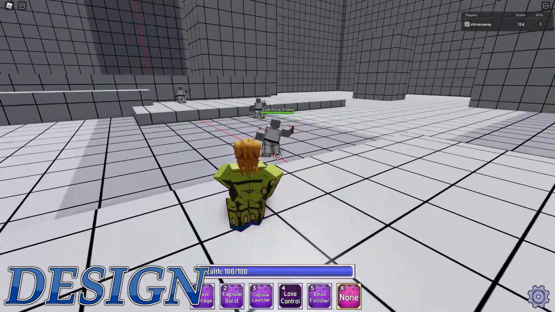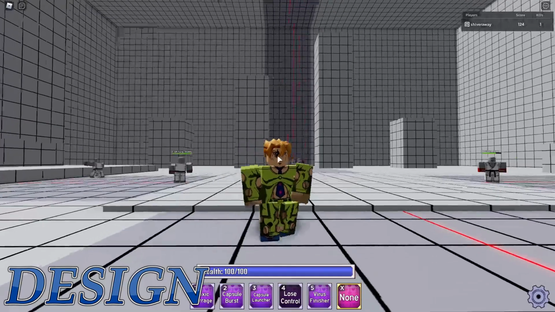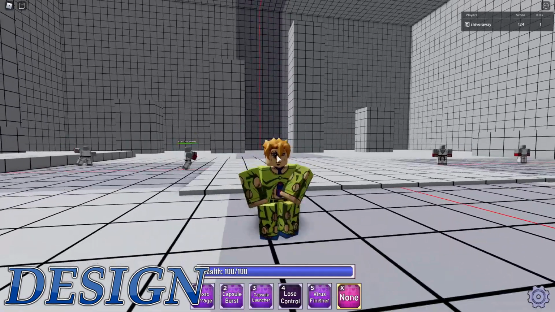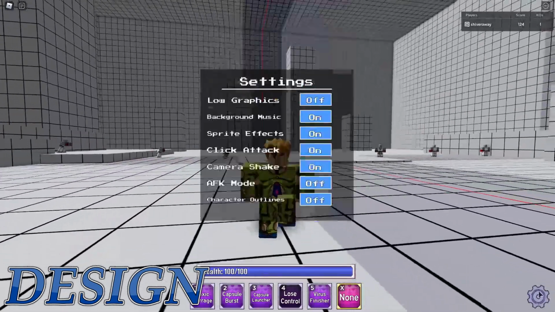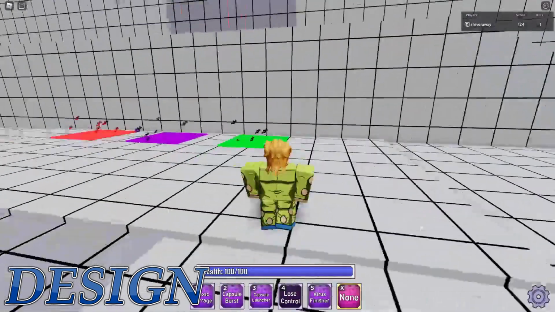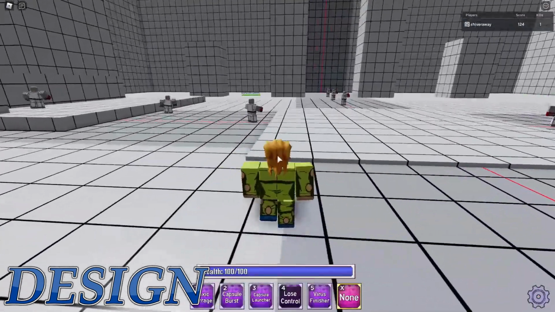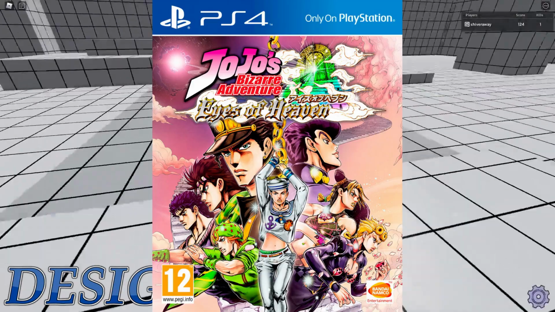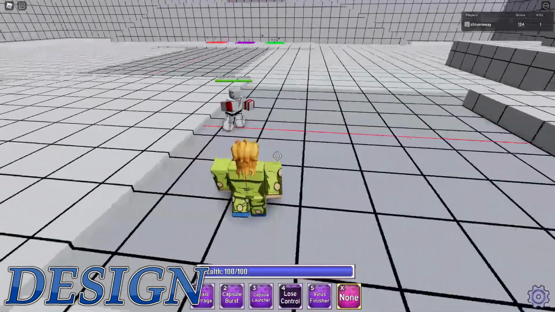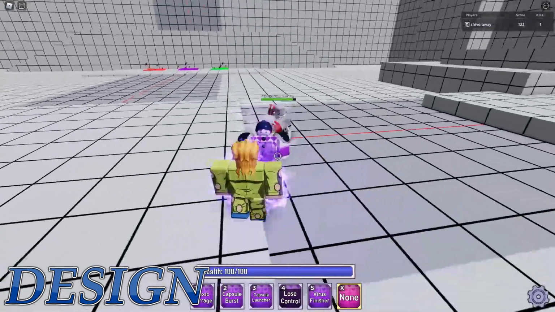So overall, if I have to rate the design, I'm gonna have to give it a 9 out of 10. Very aesthetically pleasing game. The UIs are nice. They're very simplistic, but at the same time very detailed. It's very good. I've seen this game compared to that one JoJo game, Eyes of Heaven. I've seen it compared to that a lot, and I can see why, because it's looking very good.